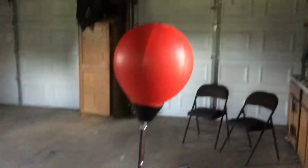Then right here, we have a towel in case somebody starts bleeding or something like that, because that has happened several times. Bloody noses and stuff like that tend to occur. Before the fights happen, I'm always starting to train with the reflex bag and the regular bag. Then we also have these chairs right here that the fighters sit on in between rounds, and their coaches or people that are there for them talk to them and stuff like that. So that's kind of what goes on behind the scenes, but I will show you a little bit more when we're actually over there in between. I think I'm going to pick it up somewhere in between one of the rounds.